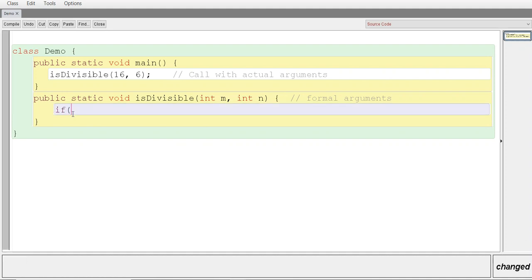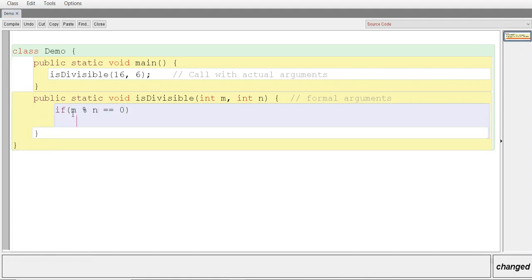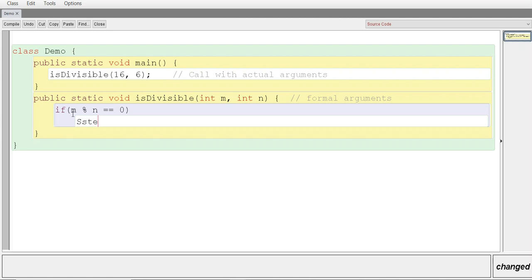Okay, so I can say if m, when divided by n, gives a remainder of 0, what do I do now? If it gives a remainder of 0, it is going to display, as you know, the value of true.